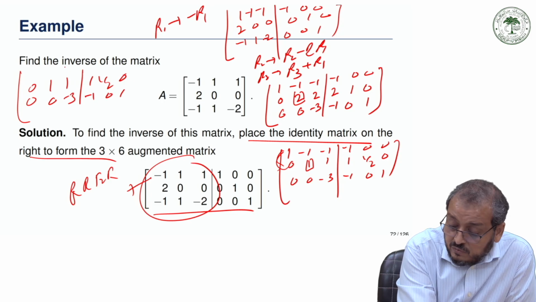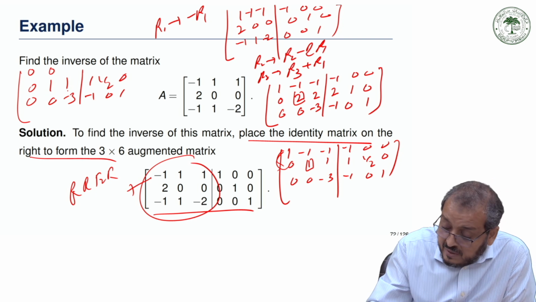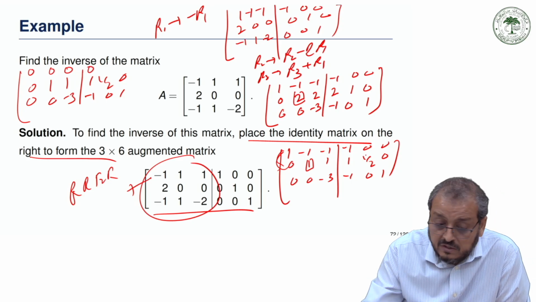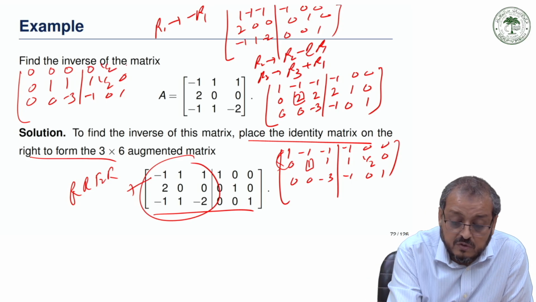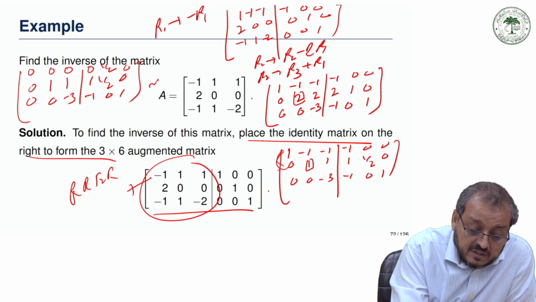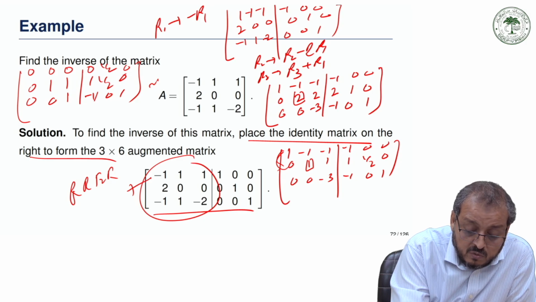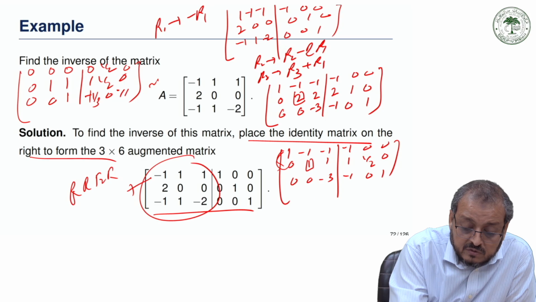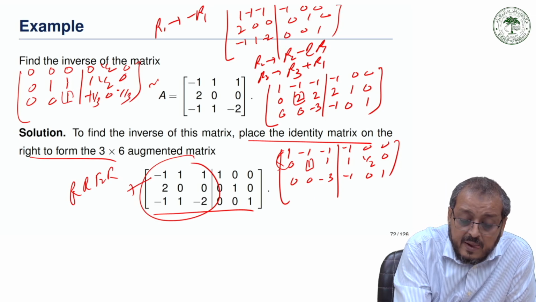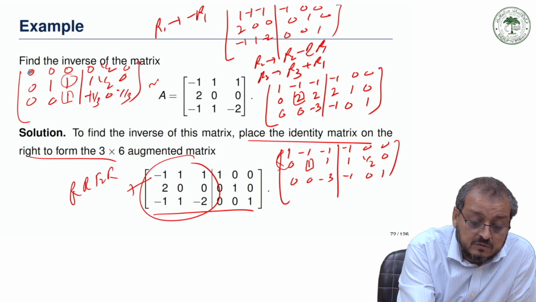Then for the first row, adding these to 0, minus 1 minus 1 plus 1 is equal to 0, and then minus 1 plus 1 is equal to 0, then this is equal to a half, then 0 in this form. Now again we have to divide the last row by minus 3, so I just change here, this should be equal to minus 1 by 3, so this is equal to 1, this is equal to plus 1 by 3, this is equal to minus 1 by 3, and with the help of this R2 can be replaced as minus times R2, and the rest should be equal to 1.